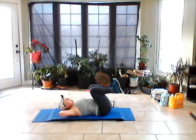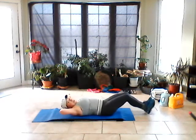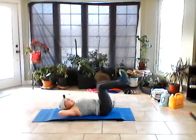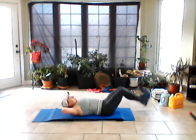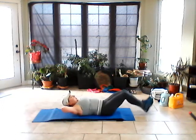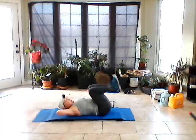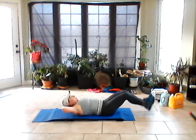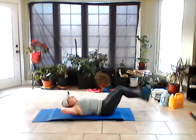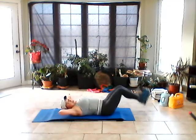My toes are flexed in. I'm going to reach out and bring it in. Push it out. Notice I have a nice bend in my knees. Pressing out and in. Pushing out and in. Reach out and in. Do it again. Push and in. Reach and in. Press. Oh, feel this right down your center line. Right smack, right down straight.